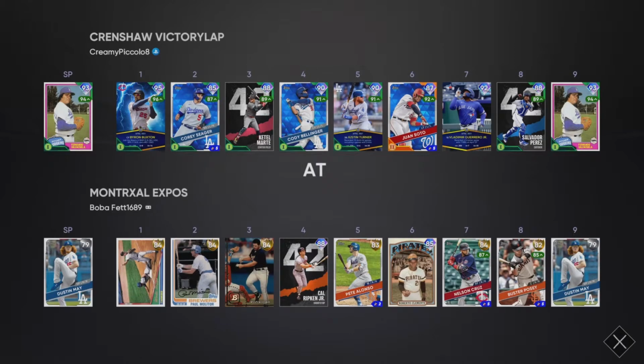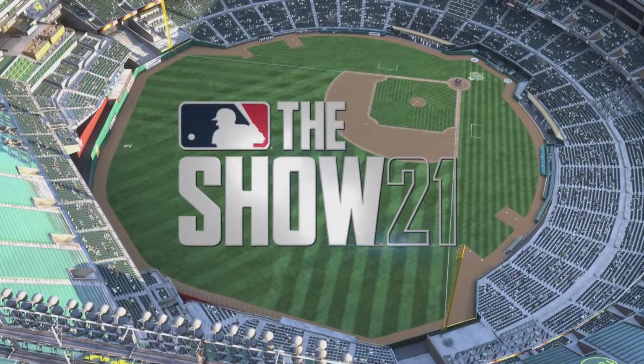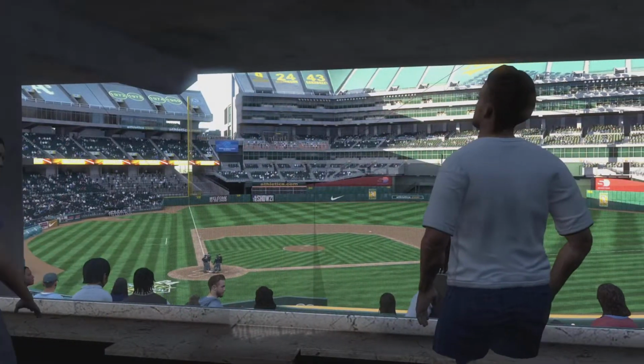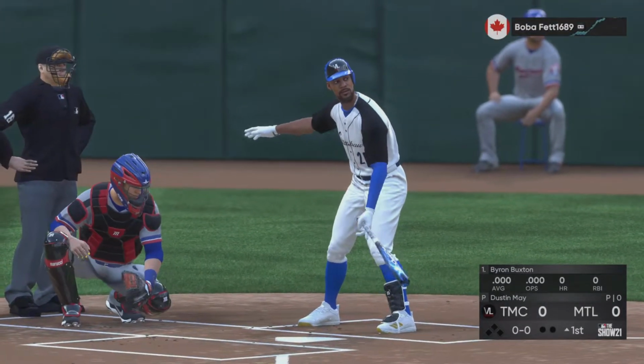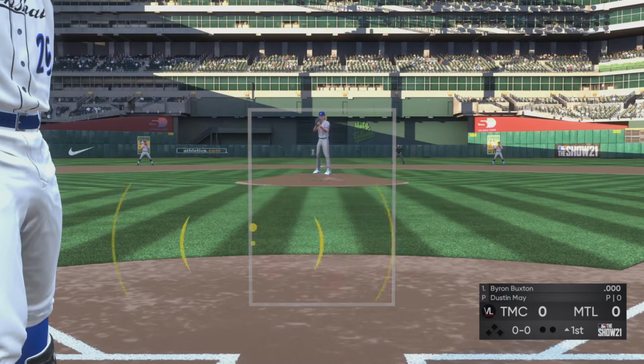All right, who we facing? Oh, shit. Oh, man. This guy had no shot. This guy's a noob, too. Xbox player. Let's go get it. I got Dustin A on the mound. This shit is gonna be a beatdown. All right, we got Byron Buxton up at the plate. The Canadian right here. I'm beating up on a Canadian. All right, here we go.